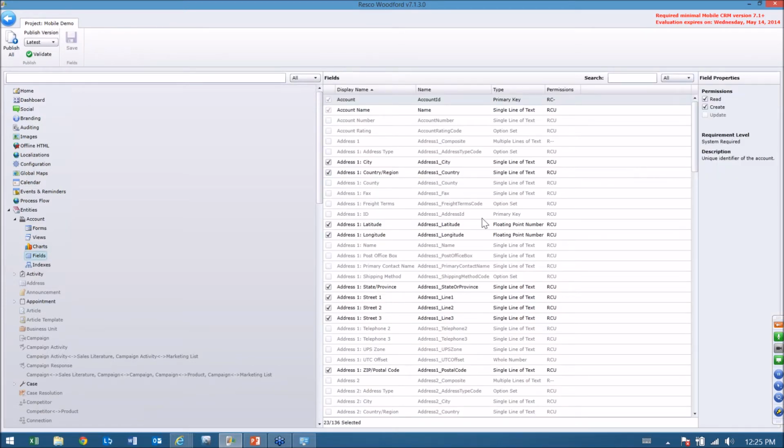With this kind of profound customization tool, you can enable every field inside of CRM that can possibly be put into it. And you can also enable every entity that's inside of CRM. This has a little bit more versatility, of course, than the Mocha application, in the sense that it has, obviously, 10 limited entities and 60 limited fields that you could use. With Resco, really the sky's the limit.